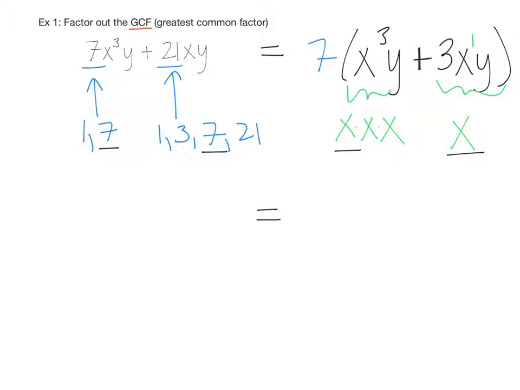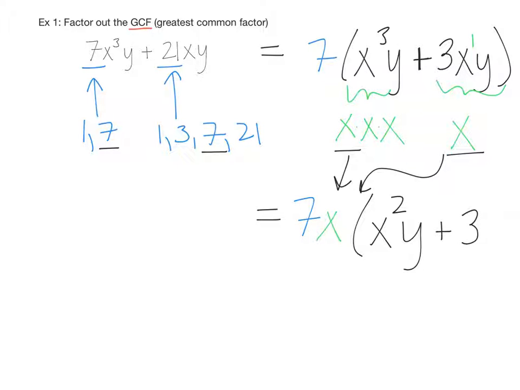This means not only are we going to have 7 as our GCF pulled out front of our two terms, but we're also going to have an x. When we take one x from each of the terms, we want to write down what we have left. Here, we'll have x to the second, since there are two x's being multiplied together that are left, as well as our y in our first term. And then in our second term, we're going to have 3y left, since we already pulled out that x to the first that was there.